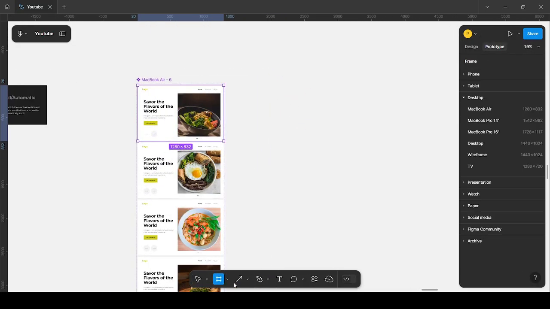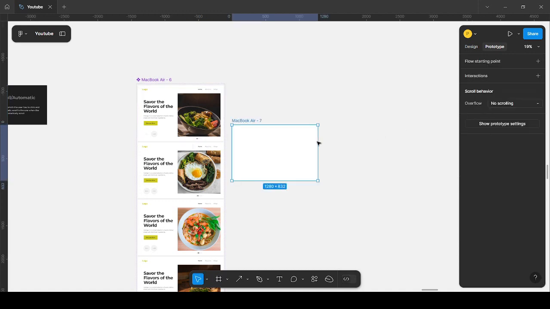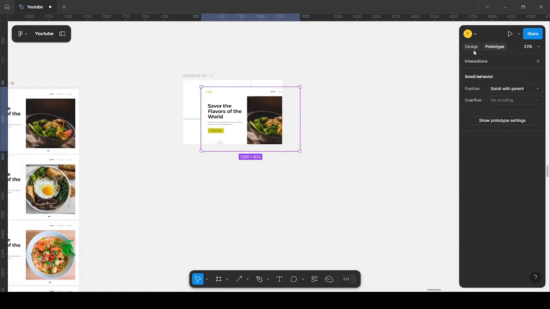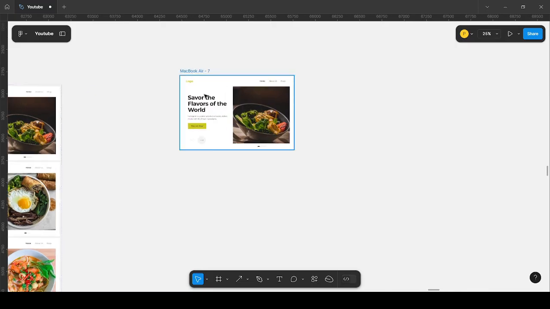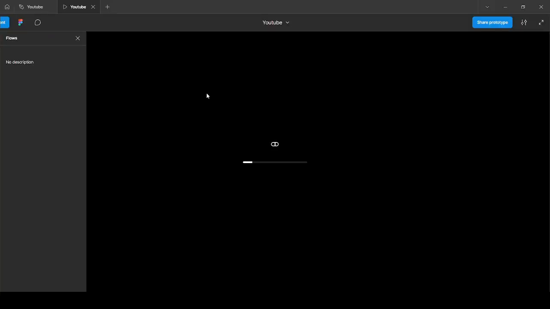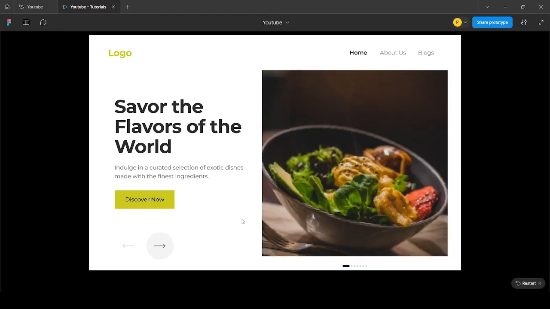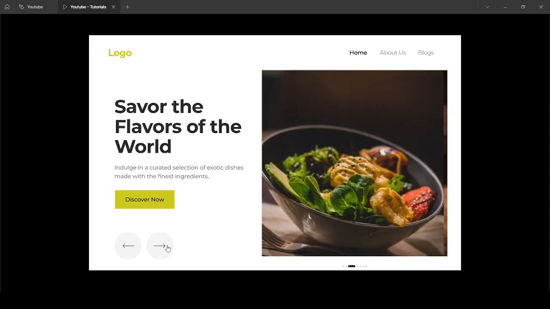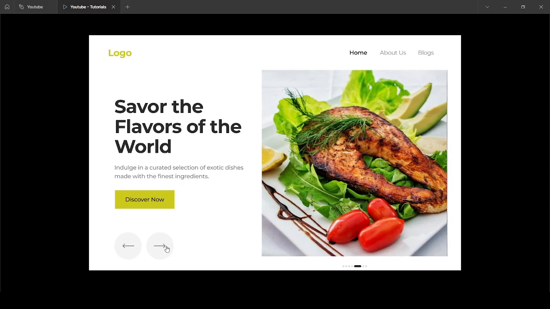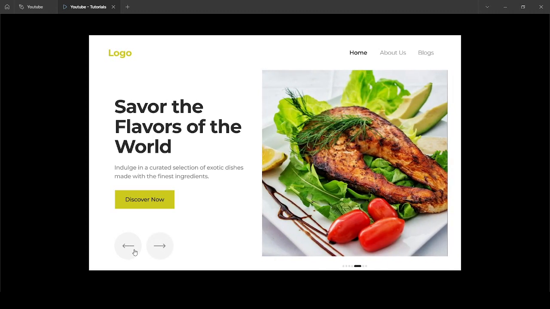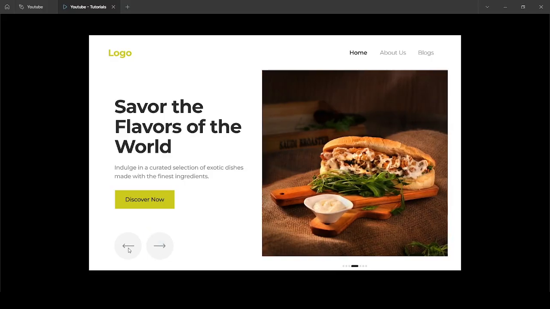Now let's check. I'm going to take the MacBook Air and then place it inside the frame. Done. Now let's check our animation here. So yeah, this is all about the manual scroll.